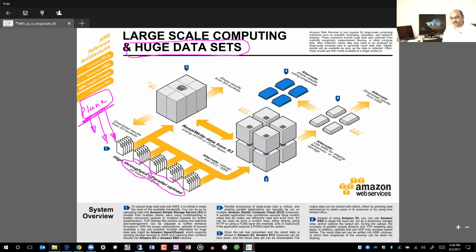And that data is gathered at the plane level. If the data is critical, it will be sent down to the ground. If the data is not so critical, it will wait for the plane to land. And when the plane lands, that data is transmitted to Boeing. Boeing collects that data. Huge data set is the right way to describe it, because that is huge.